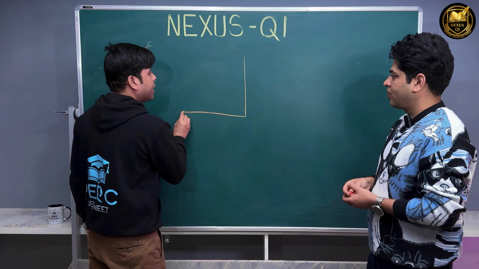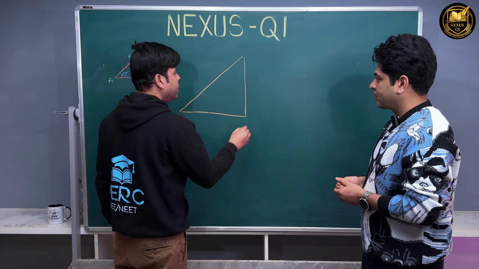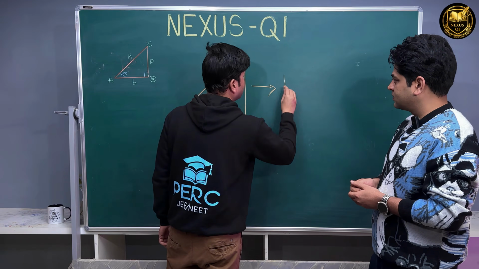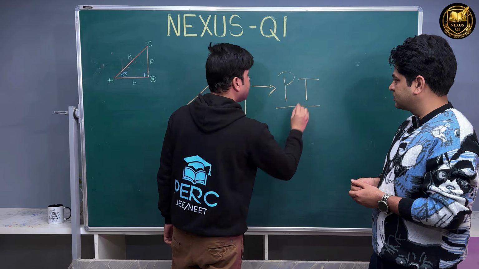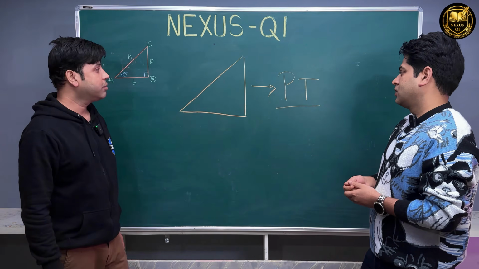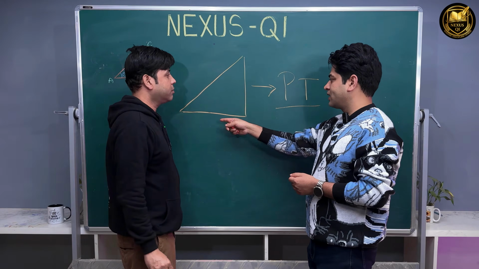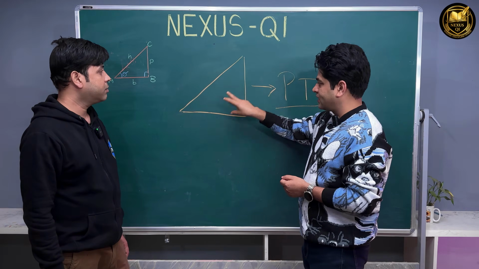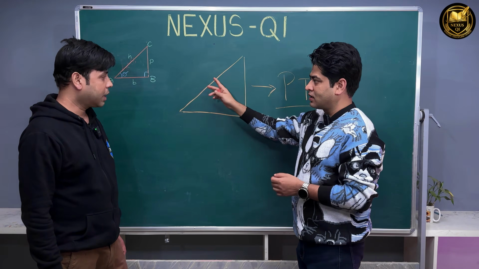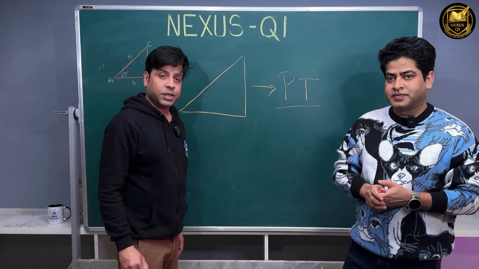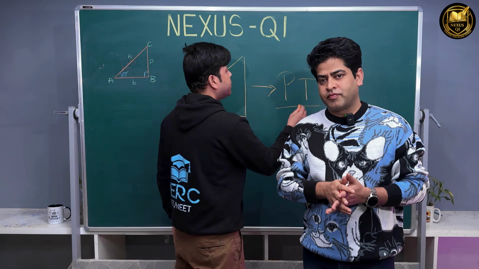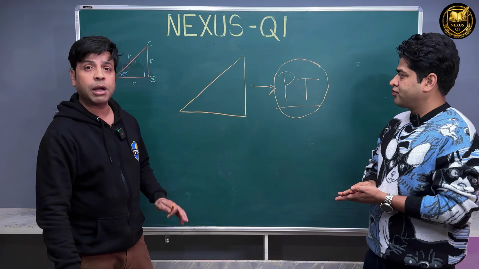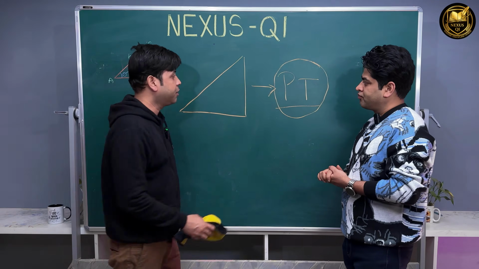Again, whenever a right angle triangle comes to your mind or you see one anywhere, one thing should be there: you have to use Pythagoras theorem. Now what is this Pythagoras theorem? It is used for the right angle triangle, and the square of this side plus the square of this side should equal the square of this side, if I am right. Correct, very good. See, Pythagoras theorem is one of the most used theorems in entire mathematics. There is no other theorem like Pythagoras theorem which is used so often.